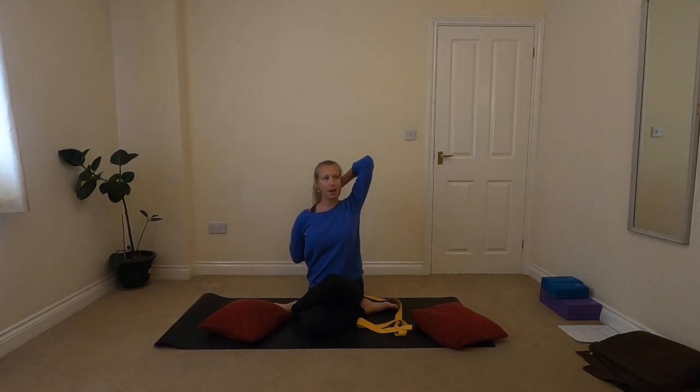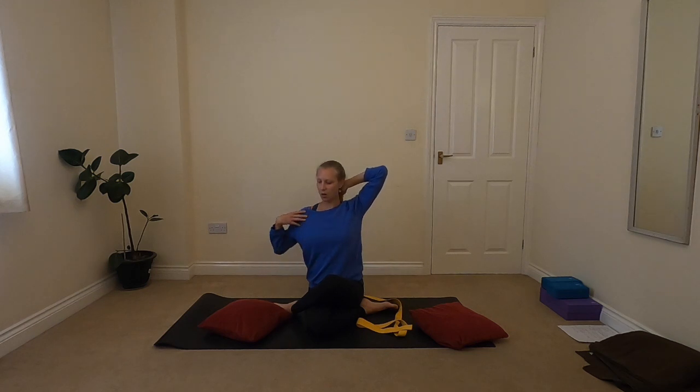Seeing if you can keep that left elbow reaching up, finding broadness across the chest. So the right shoulder is drawing back as the left shoulder also is drawing back and the elbow draws up. So seeing if you can find as much openness as possible. Couple more breaths here.